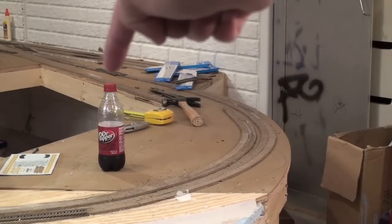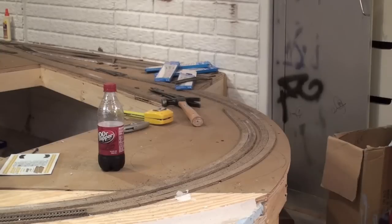About where this switch is right here will be the end of the double track. I don't really consider it double track, I just consider it a long siding. It may look like it, but over in the industrial area that looked like triple track was basically just the same track coming around next to it. I will have to put some auto reversers in, because it will be considered a reversing loop once it gets to the single track portion by the bridge. It may look like a sharp curve, but I have a 30 and a 28.